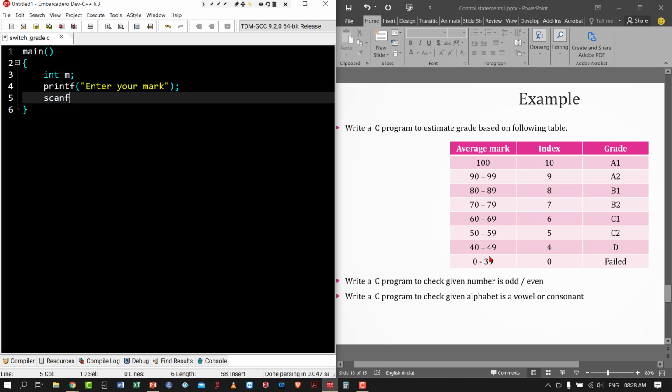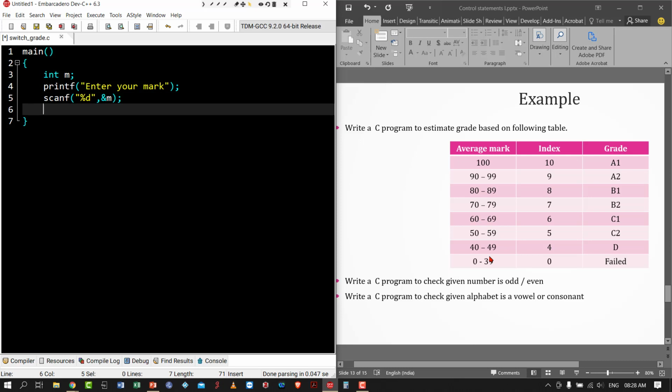Scanf %d, comma m, ampersand m. Then I am writing a switch statement. I have to use the keyword switch.